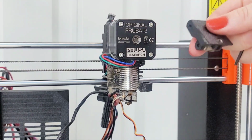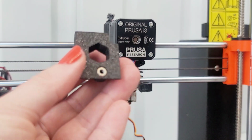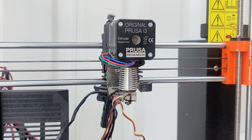Yeah, so this comes out. Remove the left screw from the back of the extruder. Okay, that's all I was supposed to do. Remove the idler. Hold by hand the extruder motor and release the second screw. Carefully remove the extruder motor and set it on the heat bed.